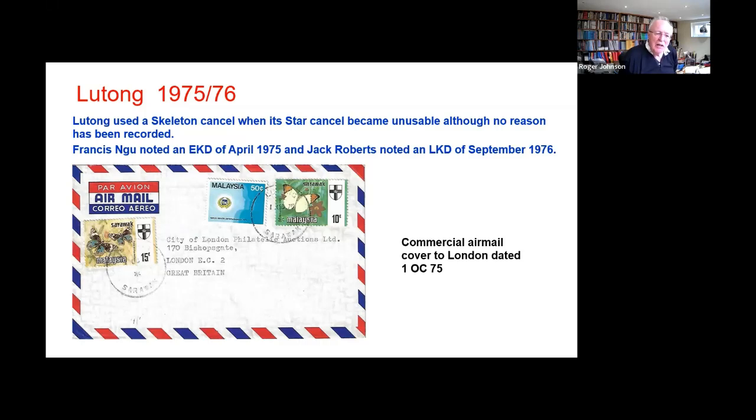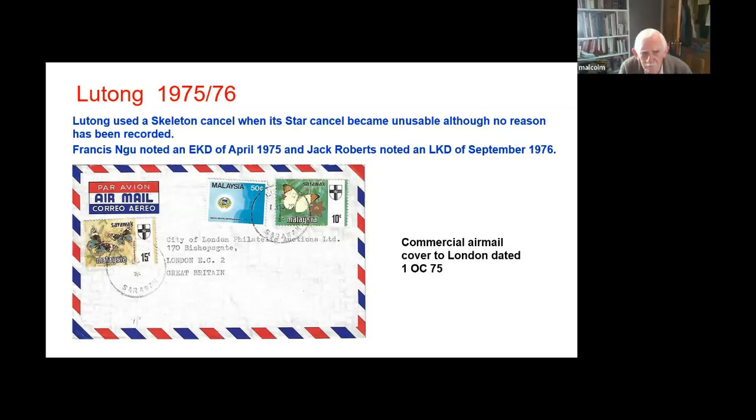Looking at the dates, you can see at one point in the mid-70s there were three in use at the same time. My view is there were at least three sets purchased, possibly more, but certainly three were in use simultaneously. It might be worth trying to get an accurate copy, print them out onto a slide sheet and overlay them, so you can see how accurately they fit or don't fit.